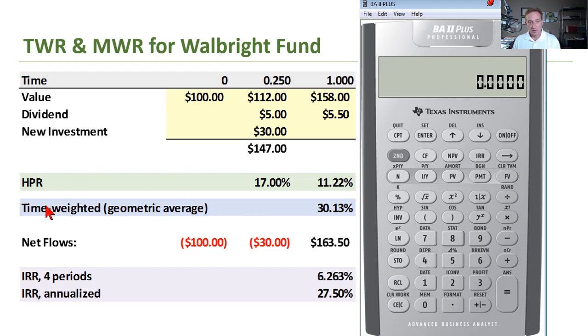For the time weighted return, we need the 2 holding period returns, and for the first one, that is going to be 112 plus 5. I'm going to use my shortcut, right? I could subtract 100 here and then come back and add the one later, but I'm going to use my shortcut here. Close parens, divide by 100. Gives me my 1 plus my holding period return of 17%.